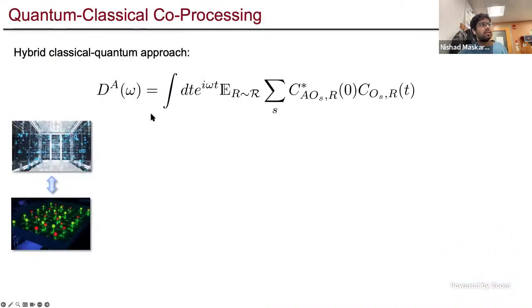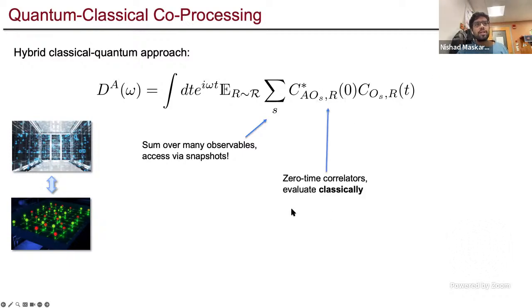So we propose to use this hybrid classical quantum approach to do this additional processing on top of these simple to extract correlation functions. In particular, this complicated expression actually breaks down into 3 simple parts. The first involves a sum over some set of observables. And one of the things that I won't talk about in much detail right now, but you can look in the paper to see, is that you can actually efficiently compute this sum over many observables using snapshot measurements. So this is using classical shadows type tricks.